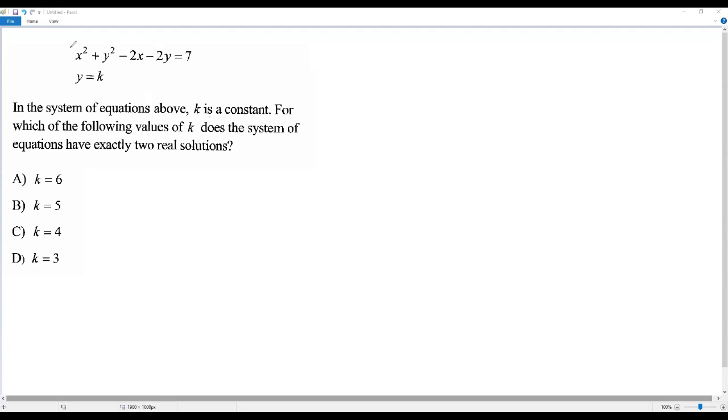Okay, when I consider the given system, the first equation is almost in the general form of the equation of a circle, but here we have the constant on the right side. So if I make the right side 0, then we'll get the equation for a circle in general form. For that, we have to subtract 7 from both sides of this equation. Then I'm getting x² + y² − 2x − 2y − 7 = 0. I subtracted 7 from both sides of this equation. Now I got the equation for the circle in general form.